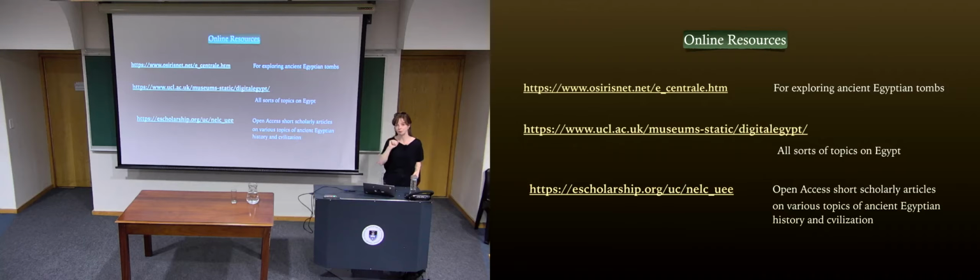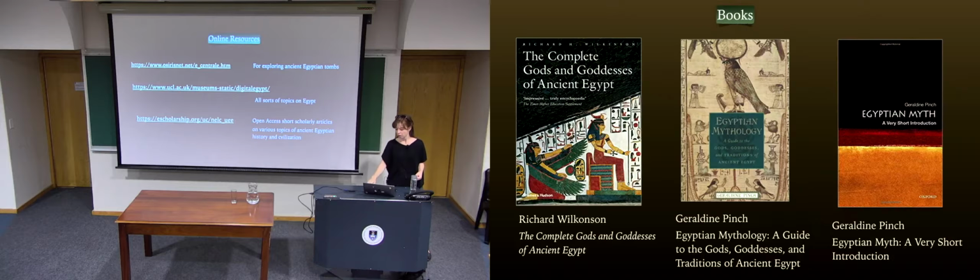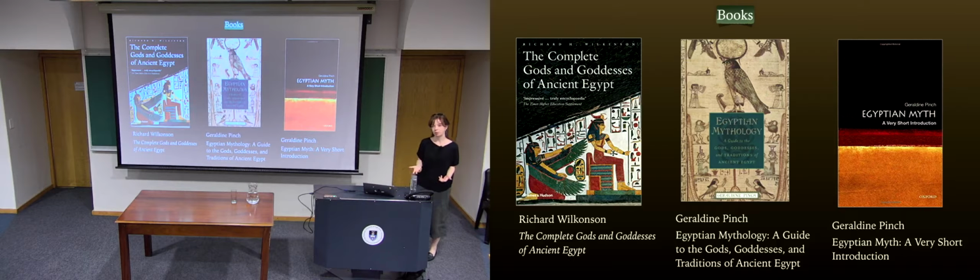Some people are still writing, so I won't change the slide yet. And then in the next slide, I'm going to recommend three books specifically on mythology and the gods that I think are good, again, for people who are new to the subject. On the left is Richard Wilkinson's Complete Gods and Goddesses of Ancient Egypt. It's very visual, lots and lots of pictures, and it starts out with essays on different topics of religion, and then it has almost a dictionary of different deities, with lots of pictures. It's a remarkably affordable book.